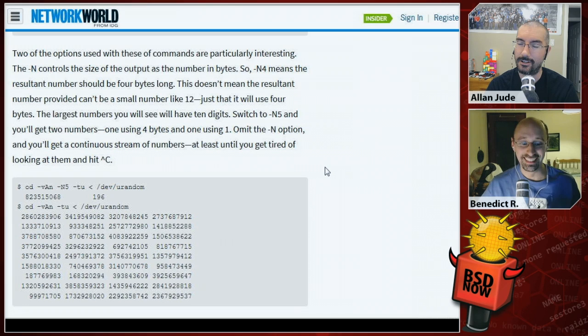On Linux, the way their random number generator works, my understanding is it can actually run out of entropy. Meaning that if you try to read too much data from /dev/random on Linux, it'll block until it comes up with more random data. Whereas if you use /dev/urandom, it's slightly lower quality random, but it's a more infinite pool. So if you don't need very strong random, you can just use that.